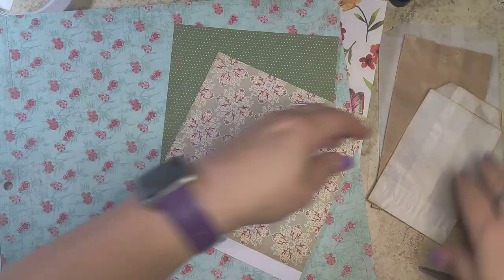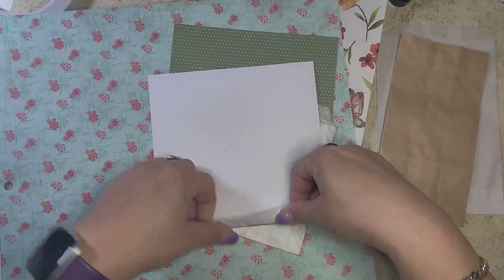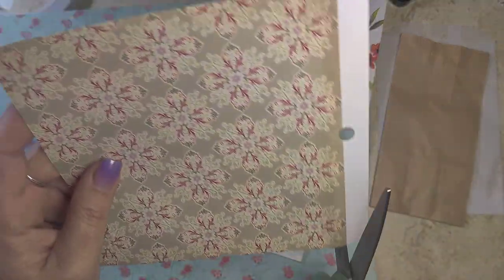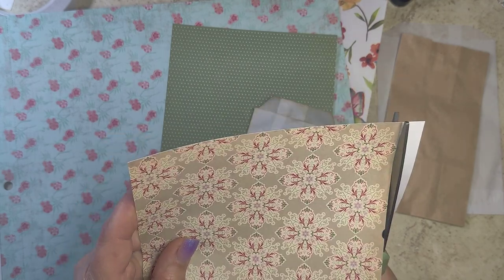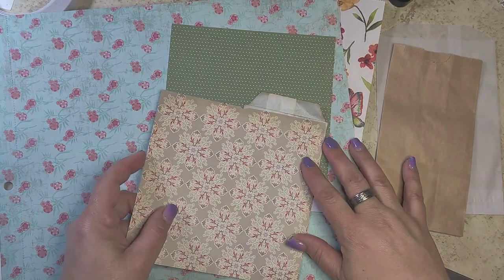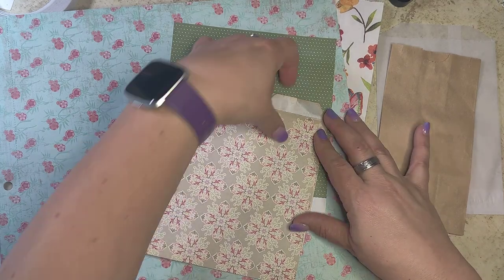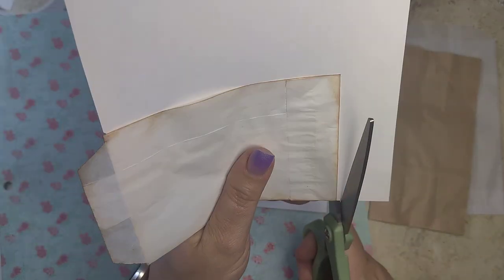Okay, so this one, we're only going to stitch to the bottom. And I pulled it out with that. Some of these are perfect and some of them aren't. That is really weird. All right, so let's just cut this off. I don't need this part whatsoever, but it does have a hole in it, which is fun. I'm going to put a hole in that one anywhere, so it may not matter, but I'm not going to go down the middle, that's for sure. So let's go to the edge of it. Let's match it up, knowing that I'm darn close, that we are going to cut a little off.